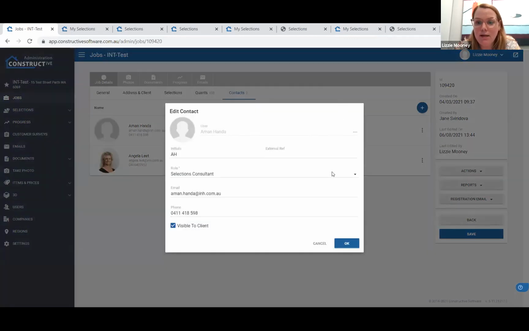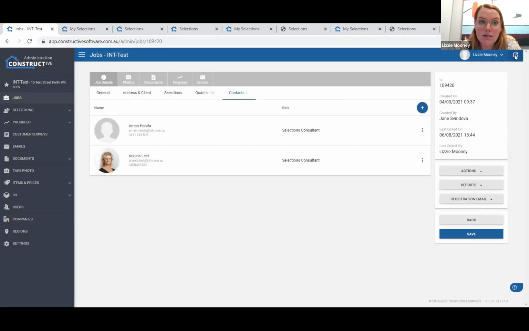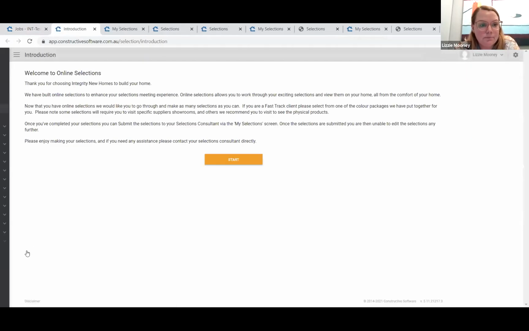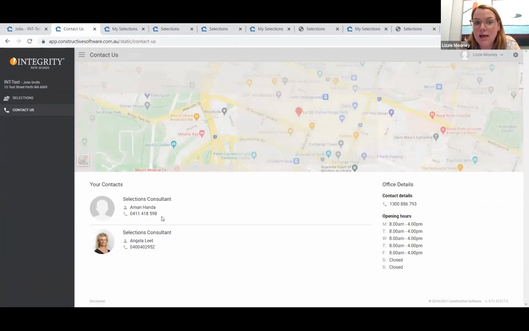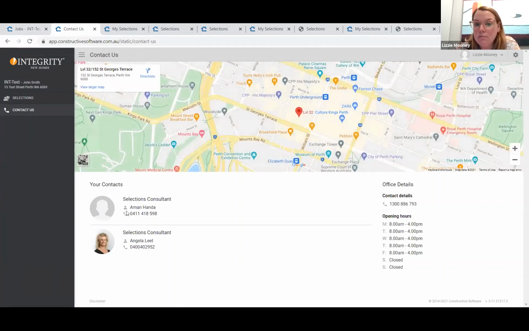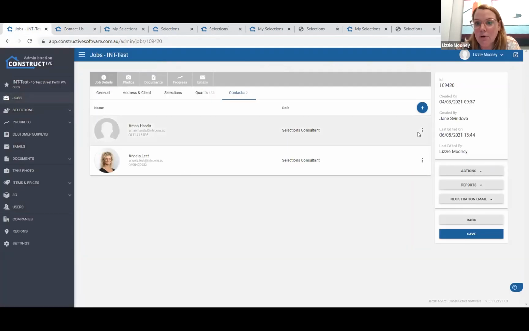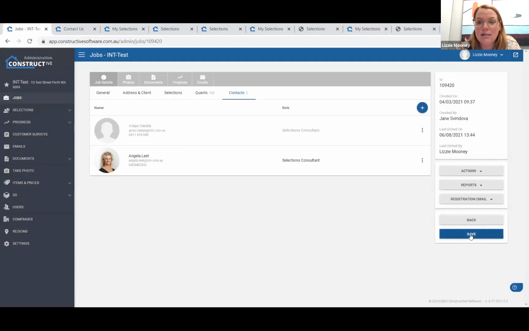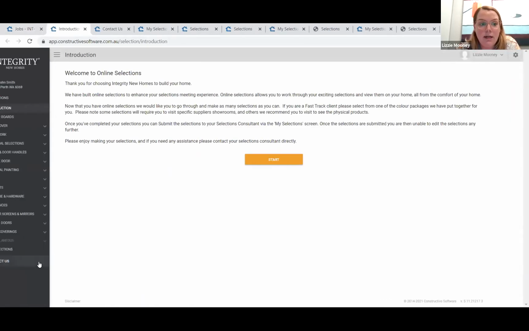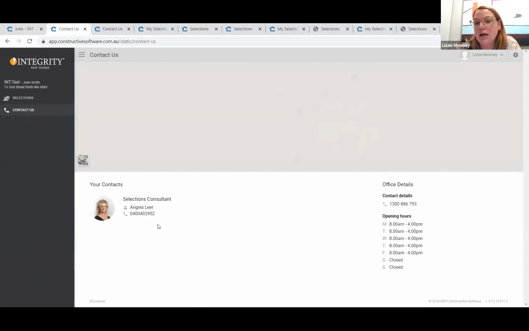I did. Yeah, perfect. When I pop this back out to the client view and have a look, on the Contact Us page, we've got them now as their visible contacts there. So if I didn't want Angela or Eamon to be visible, I would obviously just tick that box, edit, untick that, let's save that. And so I've left Angela as visible still, but taken Eamon as not visible. So if I have a look again at the client view here and Contact Us, it just shows Angela now.